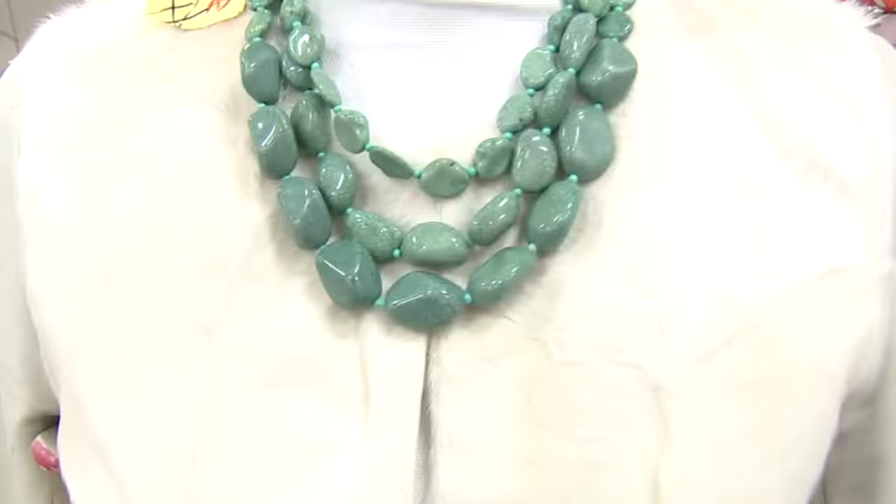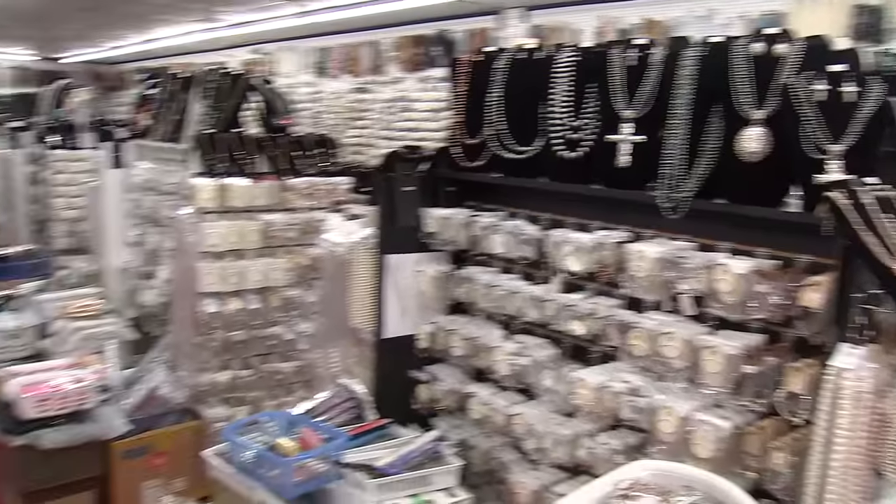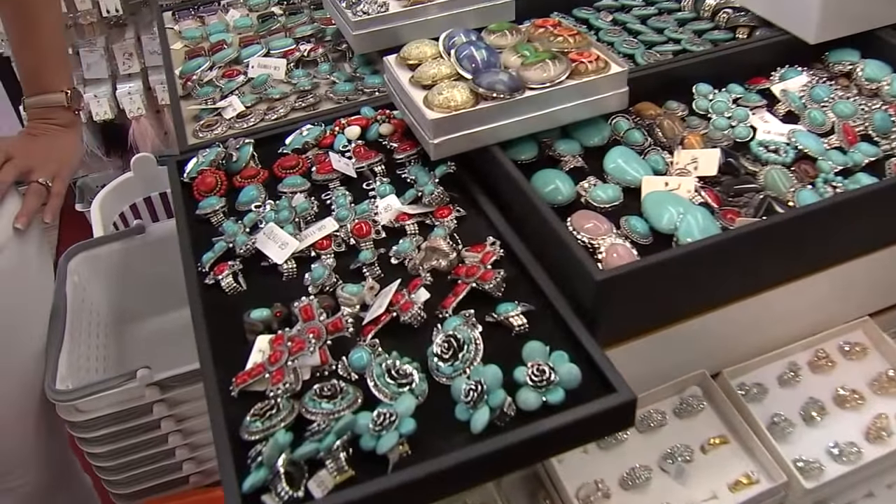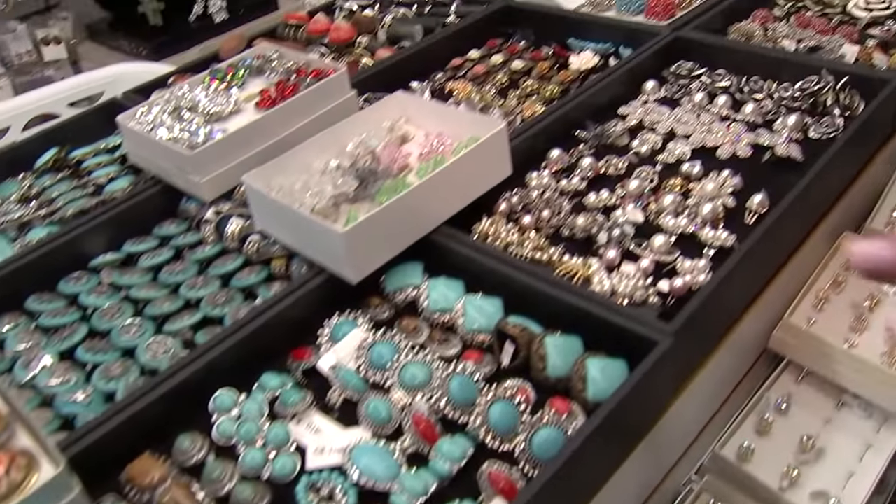Harwin is really the place to be if you want to find some cheap jewelry. We're at one of the stores — I can't believe all the stuff that you can find here. We are in jewelry heaven. If you look, there's just turquoise and silver and all types of rings and bracelets and necklaces, anything you want to find. And it's super, super cheap. Can't wait to show our viewers what we found — we'll be right back.